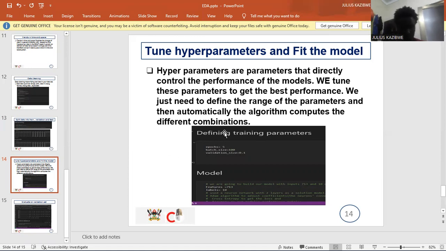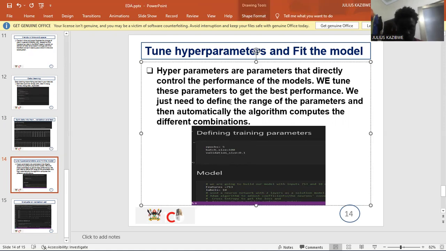One of the hyperparameters that I set was the epochs, which deals with the number of times that the model is going to train. I set the maximum to be 5. The batch size and the validation size are also hyperparameters that I tuned to control the performance of the model.